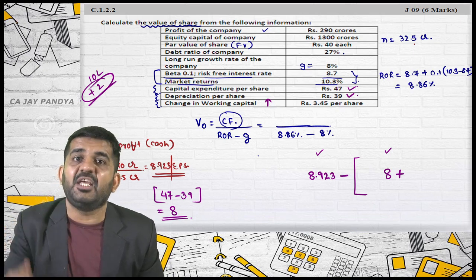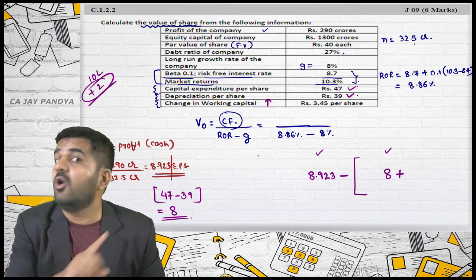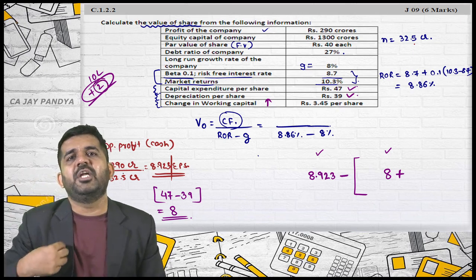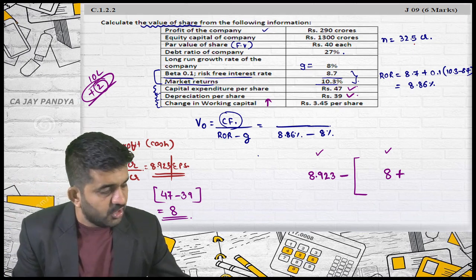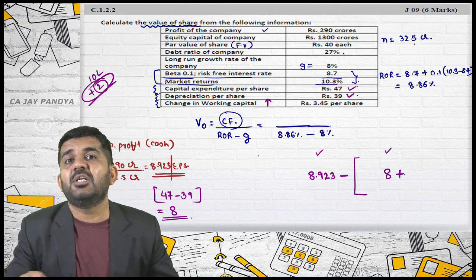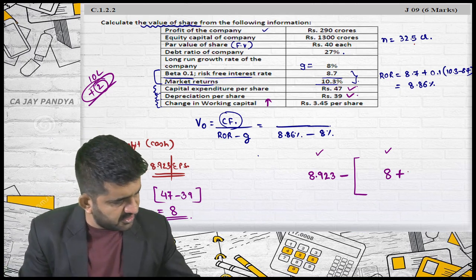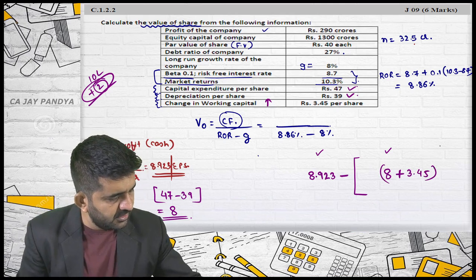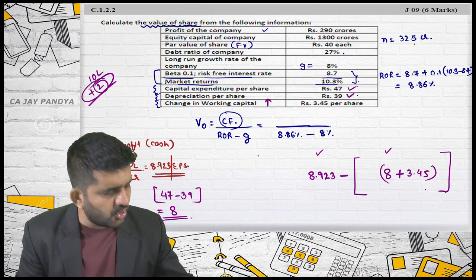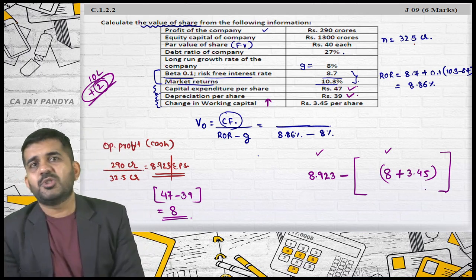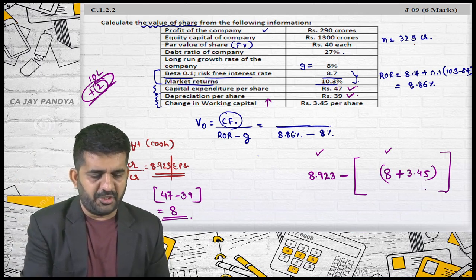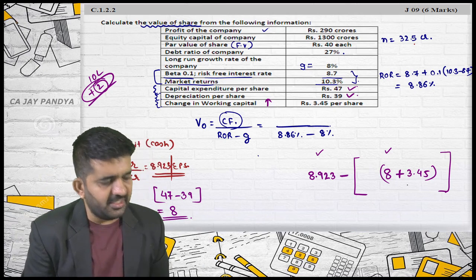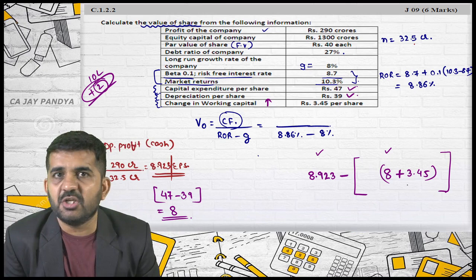When is it going to be recovered? When your business is closed, or it will never be recovered. Is it alright? But this 2 lakhs you need to take out from your pocket right now. So increase in working capital is also your cash outflow, and the increase in working capital is 3.45. So both are your cash outflow. Most important point, try to concentrate over here. What is the total answer? 11.45 will be my additional cash outflow.